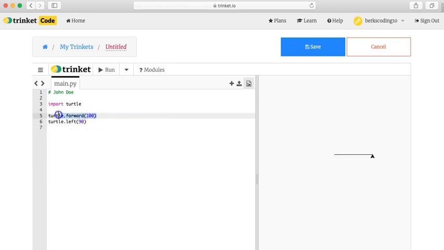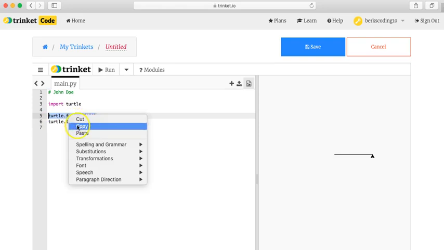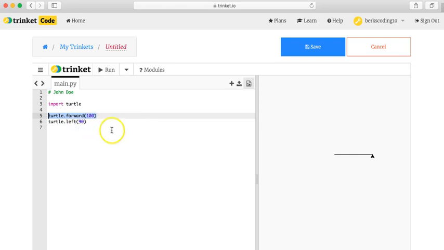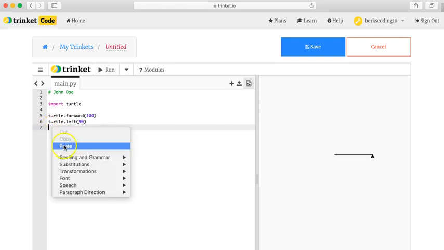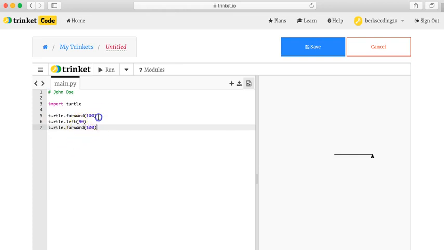We can highlight this line of code, which is what I want to type again, and I right-click with my mouse in the blue area and click Copy. Then I single-click here on the next line, which is now apparently line 7. I right-click and click Paste. I now have a copy of that line of code pasted here, so I don't have to retype it. I click Run, and I do see that the code is running, executing, as we sometimes say, from top down.